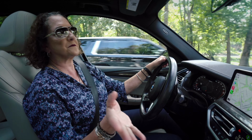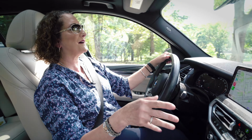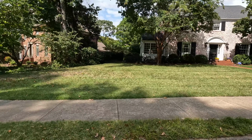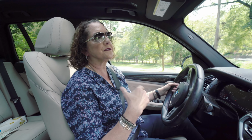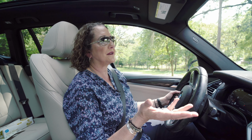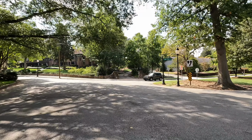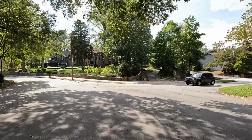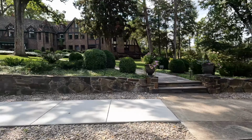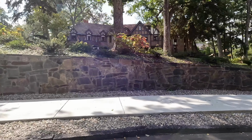One of the things that is very popular now is there is a beautiful home that was on Hoarders. The lady who lived there got in just a little bit of duress, and it sold, and the guys that bought it had to buy it with her in it and get her out of it. And so they went on Hoarders with her and her family. And it was very interesting, but that's coming up right here. It's called Hillside. It's historic, and they've done beautiful things to it, beautiful things to the grounds.